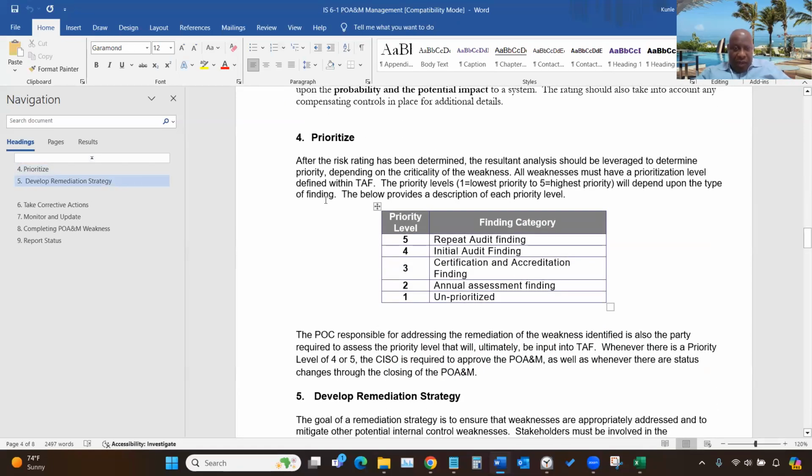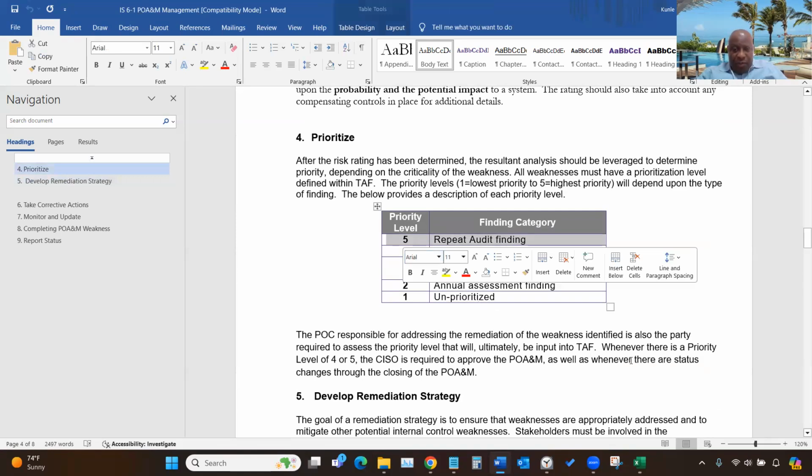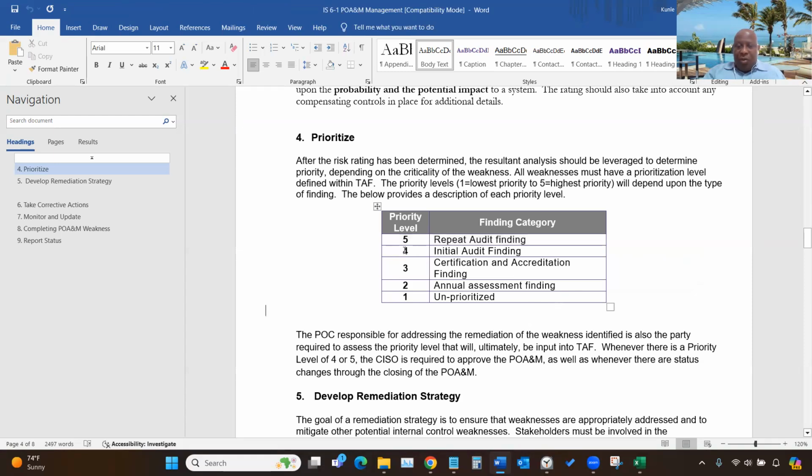This is the priority we were talking about before. It's a function of the risk level, but then you have these repeat audit findings. Something that was reported in the previous assessment comes up again because it was not corrected. So repeat audit findings normally get higher priority because they get worse. If they were low before, they now become moderate.